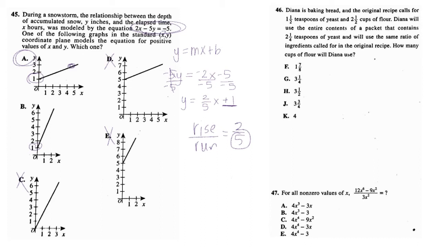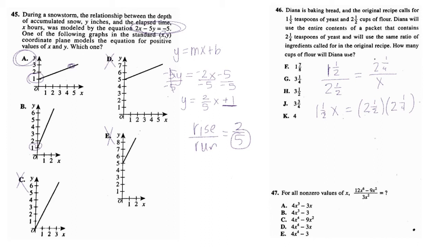We can set up a nice proportion here. So we have 1.5 yeast to 2.5 flour. And we want to know what is that equal to when we want to use 2 1/4 yeast, but we don't know how much flour. And so we can cross multiply. So I have 1.5x equals, now we have to multiply these two. So I have 2.5 times 2 1/4. So let's go ahead and swap all of these over to improper fractions.